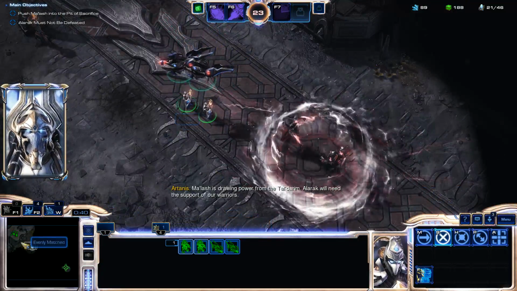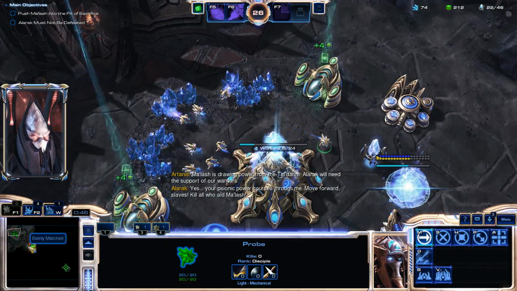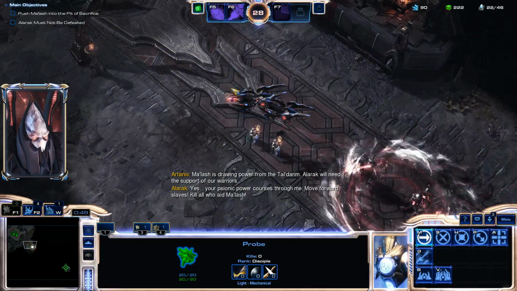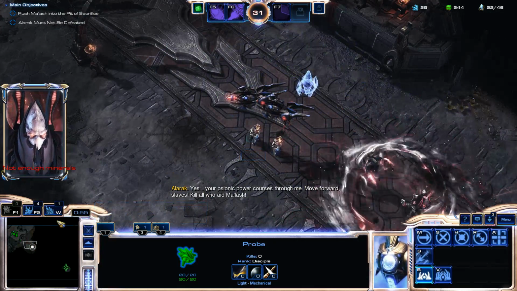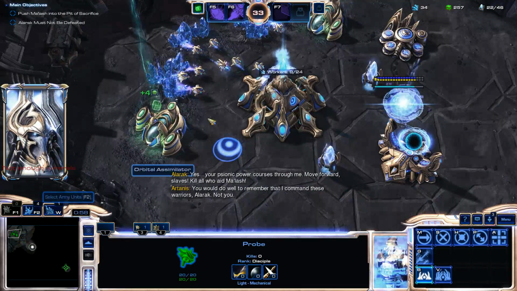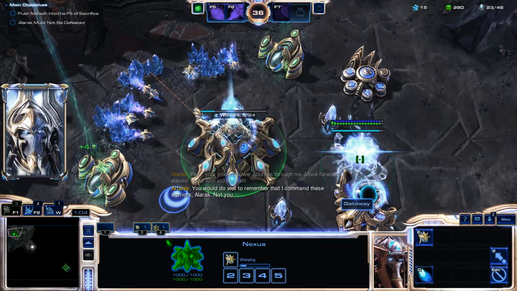Malash is drawing power from the Tal'darim. Alarak will need the support of our warriors. Yes, your psionic power courses through me. Move forward, slaves. Kill all who aid Malash. You would do well to remember that I command these warriors, Alarak, not you.